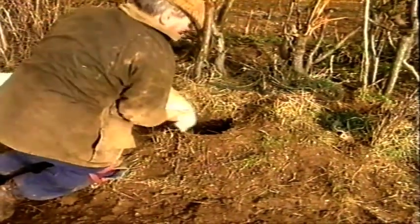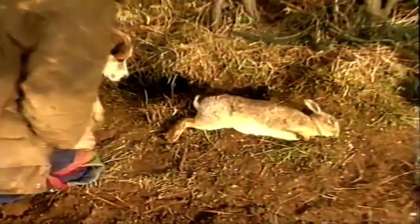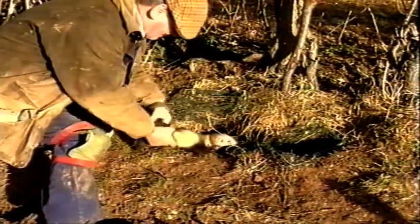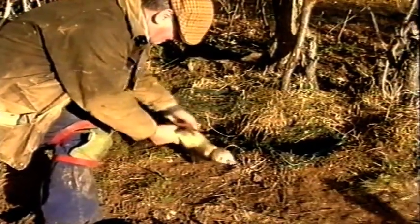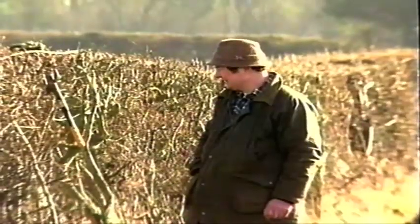If I get hold of the rabbit by its two rear legs and pull it out, I notice that the ferret has killed the rabbit. There's the ferret. Always remember, when picking up a ferret, always to stroke it, make a fuss of it. It's your friend. There's Mick Welch. He's going to re-enter the ferret over on the other side of the berry.